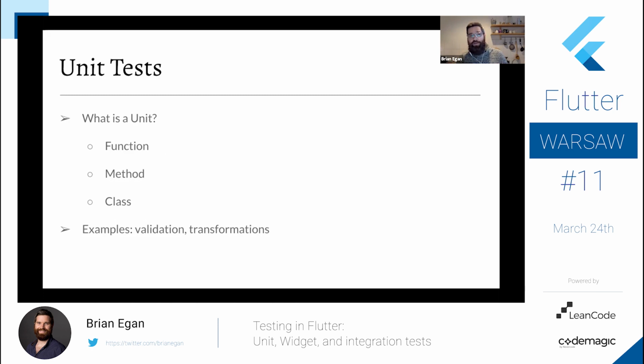Now, the other thing you might want to do is you might have some data. Say you get some data from a backend like Firebase or your HTTP server. That's generally going to come in the form of JSON, and you might need to transform that JSON into a proper Dart class. So that's another great time to write a unit test, because you could test a method or a constructor that converts a JSON map into a proper class. Hopefully that illuminates a little bit of what a unit test does and some examples of where you can apply unit testing.